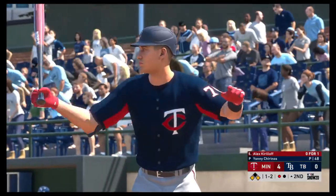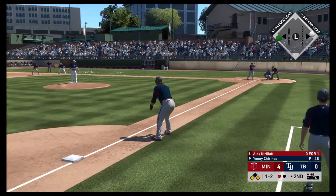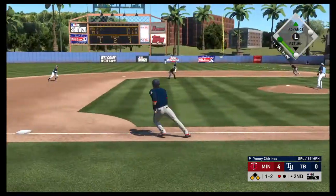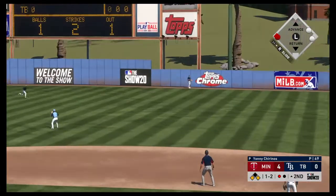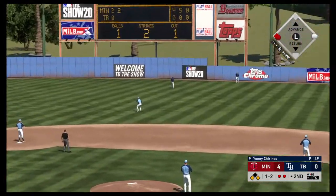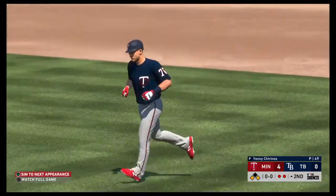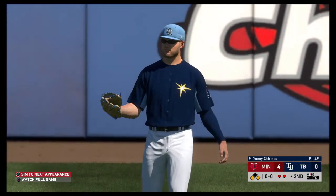Next will be the designated hitter, Alex Kirilloff. And he's got runners at the corners here with only one out. The 1-2. Now here's a ball hit high and deep to straightaway right field. A ball that's carrying. He's got it. A nice play there. Two away. And boy, not quite sure why, but they decide not to risk it with two outs on a very deep fly ball. Really surprising.